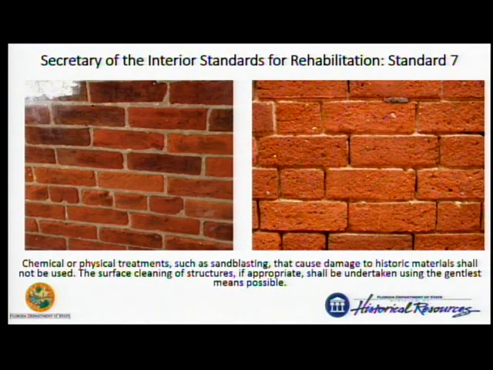So when we're cleaning our materials, there is a way to clean it without destroying it. There's a ton of resources out there that can help you with that. Park Service has a few briefs on it. I forget the number. I think it's Preservation Brief 1, how to clean masonry materials. Number 1. It may be that. I'd have to double check. I'll do that real quick. But there are lots of resources out there that can help you. Basically, soft brush and some soap. So don't destroy your stuff because then it doesn't come back.